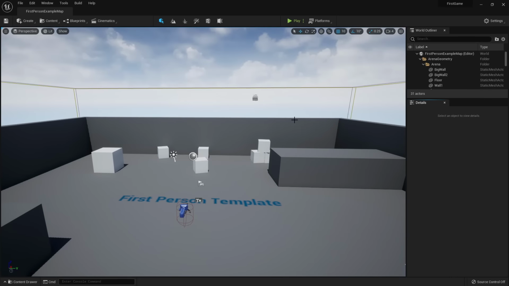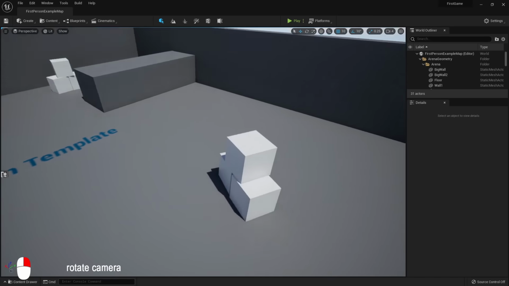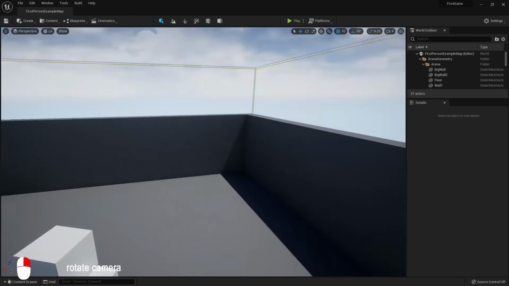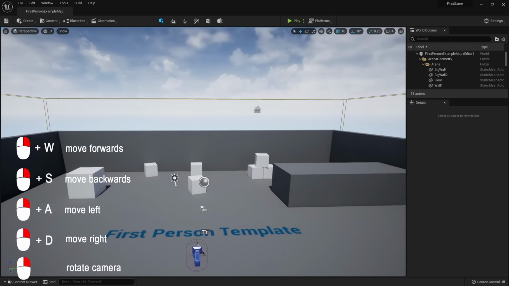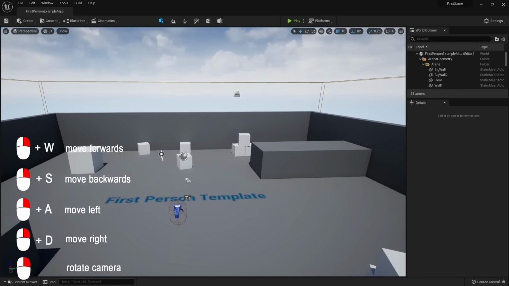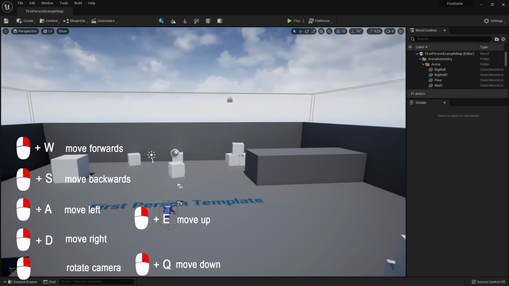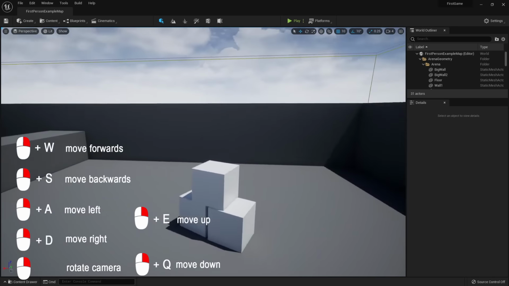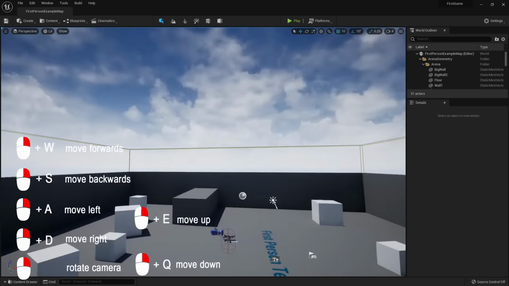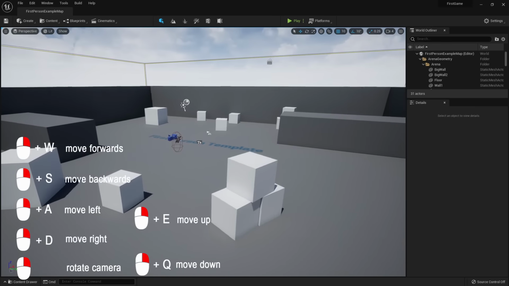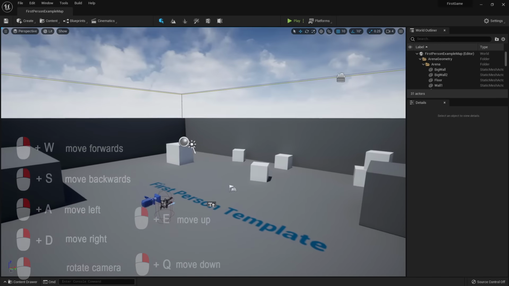Speaking of viewports, let's go over our camera controls. That's how we can fly around within our world. So first off, you want to hold down the right mouse button. So with the right mouse button held down, now we are able to look around my world by just moving my mouse and using the WASD keys to move around just like any first-person shooter. We can also use E to go up and Q to go down. So WASD, E, and Q to move around, all the while holding down the right mouse button. So this won't work if you're not holding down the right mouse button. And that's pretty much the gist of camera controls in UE4.